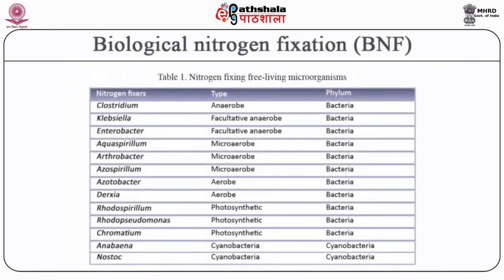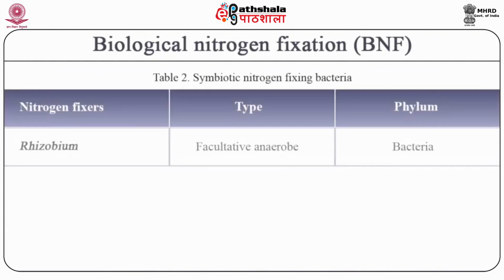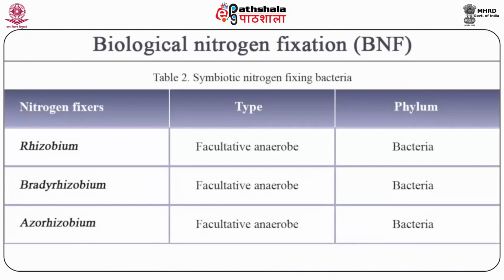The nitrogen-fixing prokaryotes include aquatic organisms such as cyanobacteria, free-living soil bacteria such as azotobacter, and bacteria that form associated relationships with plants such as azospirillum. The most important nitrogen-fixing bacteria include rhizobium and bradyrhizobium that form symbiosis with legumes and other plants. Rhizobium is also an important biofertilizer for legume plants.